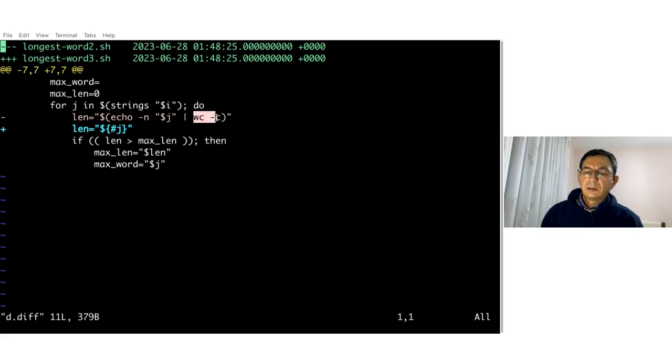So starting these commands many times has a performance penalty. In this case, no such thing is done. So that's why this one is much less efficient than this one.